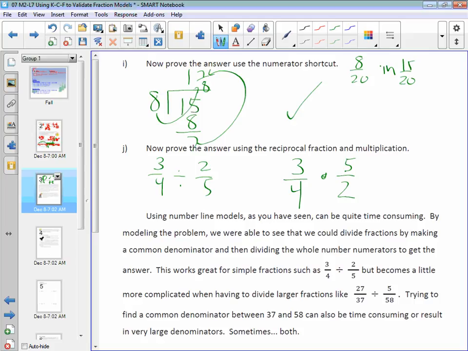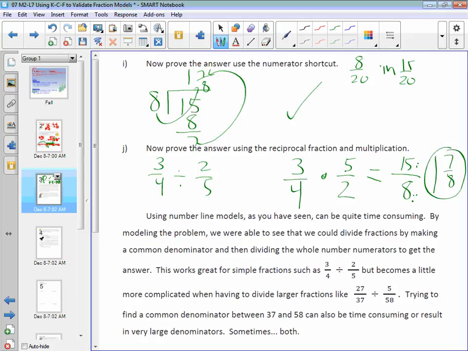Now just multiply across. 5 times 3, Joe. 4 times 2. Can't leave it like that. It's top heavy, meaning that the numerator is bigger than the denominator, so you have to change it back into a mixed number. 8 goes into 15. Look, we already did it. You're going to learn this when we do algebra, but some kids are starting to see it. A fraction is the same thing as division. This is 15 divided by 8, or 8 into 15, which goes 1 7/8 times.